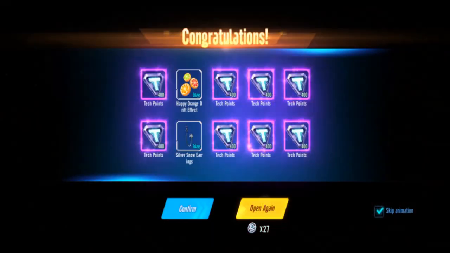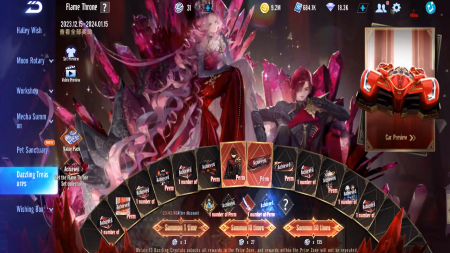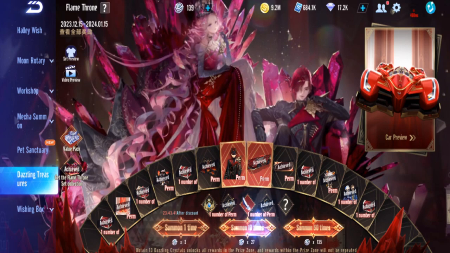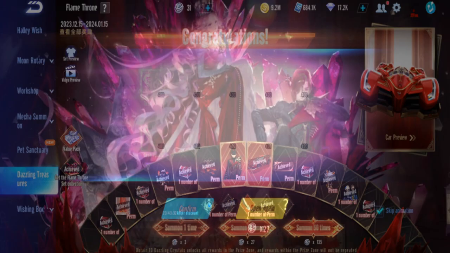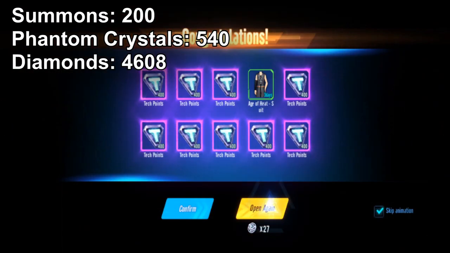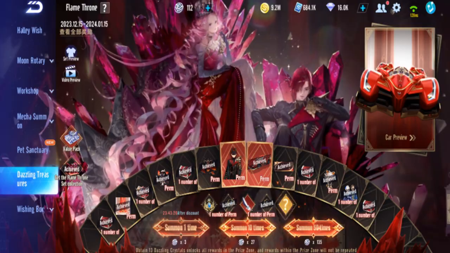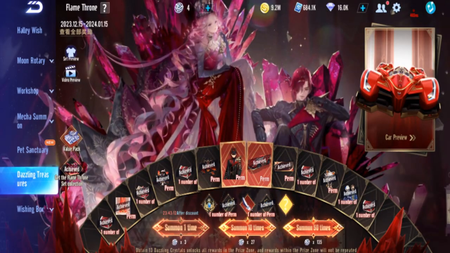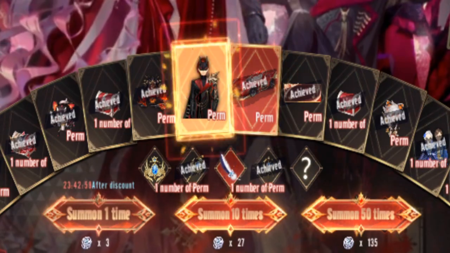110, 120, 130, 140, 150, 160, 170, 180, 190, 200, 210, 220, 230, 240, 250, 260, 270. Oh, okay, 270. There we go. We have the Caesar's one as well.